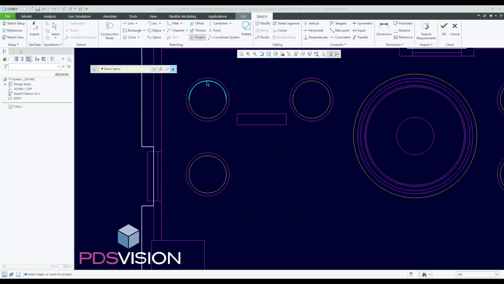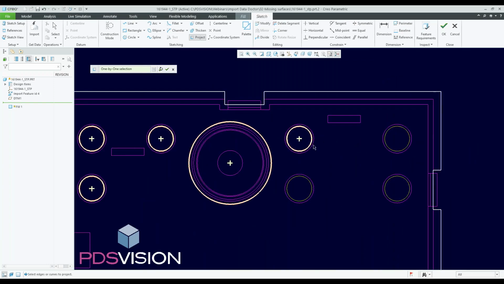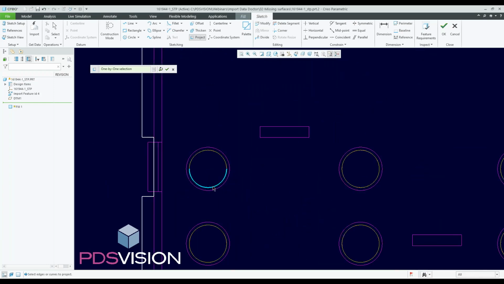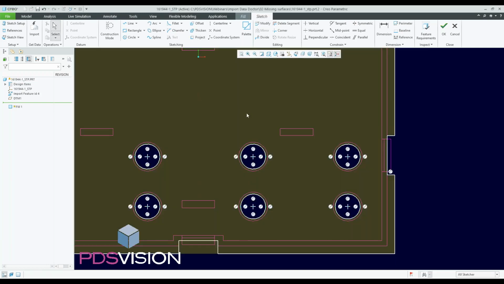And what we'll do now, we go and select others, to eliminate the surfaces on these holes. I need to say okay.